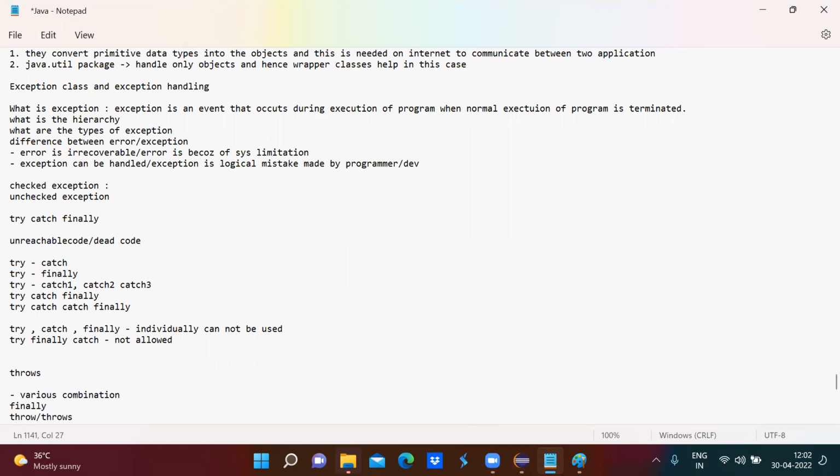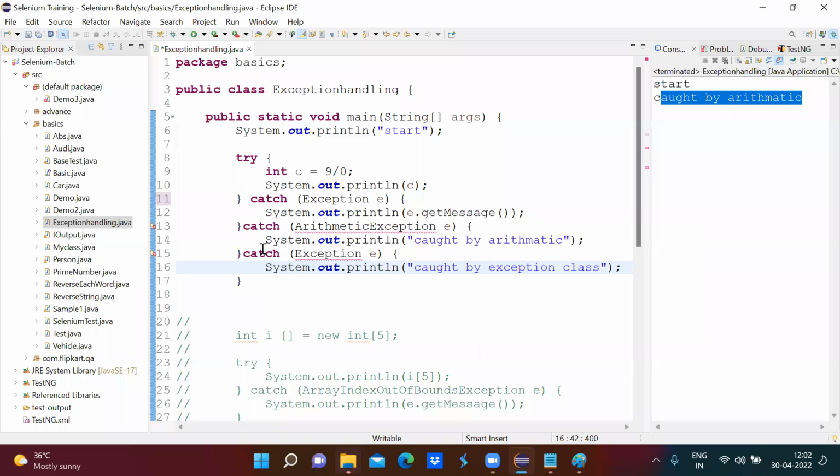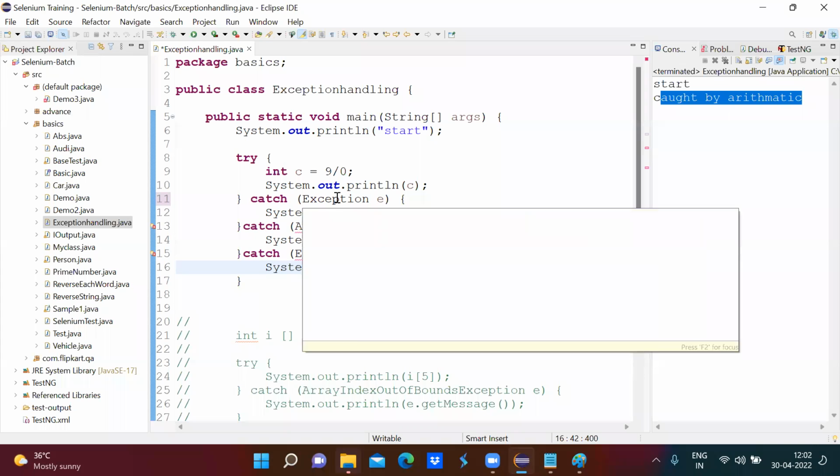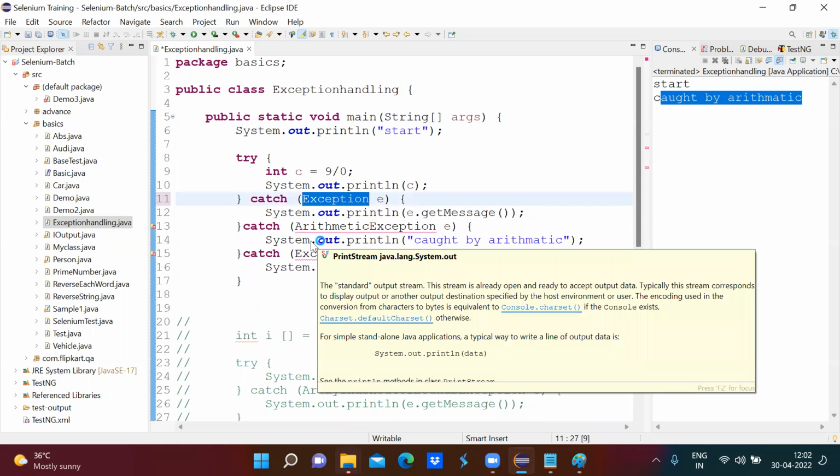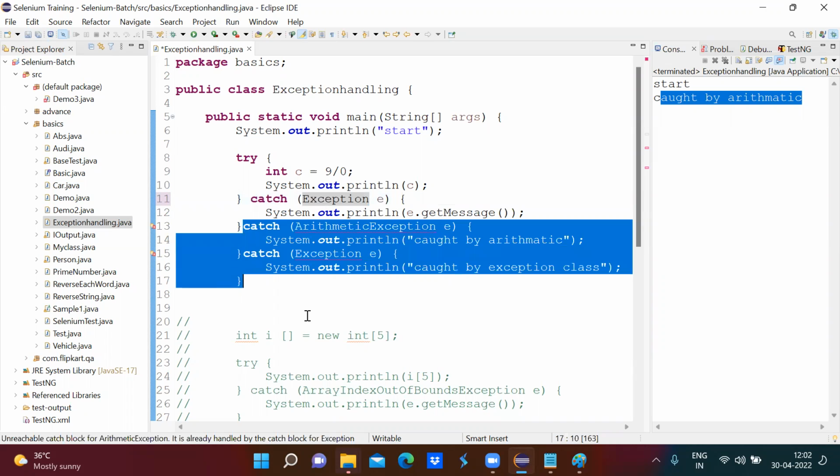Okay, then we have seen the example of multiple catches. Now let's say, one question, Nitin. Yeah. So we are using multiple catches here. For the first catch, we are writing directly the Exception class, right? So it won't go to the next catch. So what's the use of it? Yeah, that is what the compiler is saying. There is no use of writing this code because you are already handling the exception in the first catch. So all this code will become dead code.